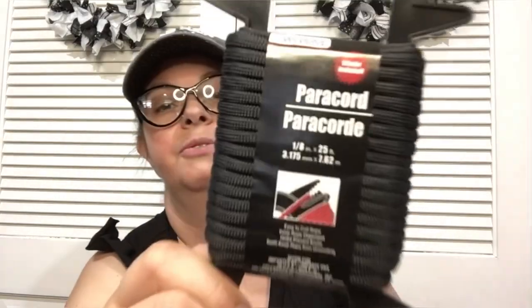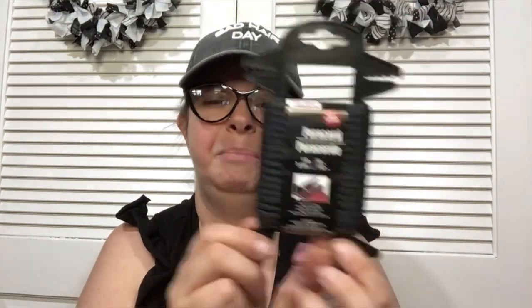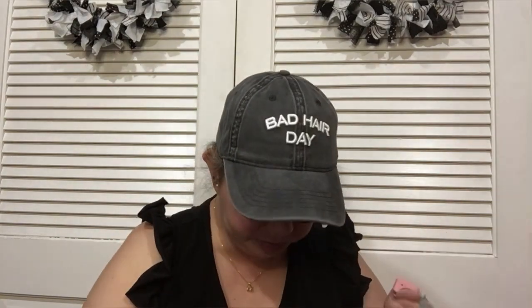I've been looking for the black paracord and I found it — they restocked. It even has a little cutter, though I'm not sure I'd use that. They had bright pink, yellow-orange, and a bluish-green in the usual colors. I got the black because that's the color I want when making something like a drawstring — I want a basic color.